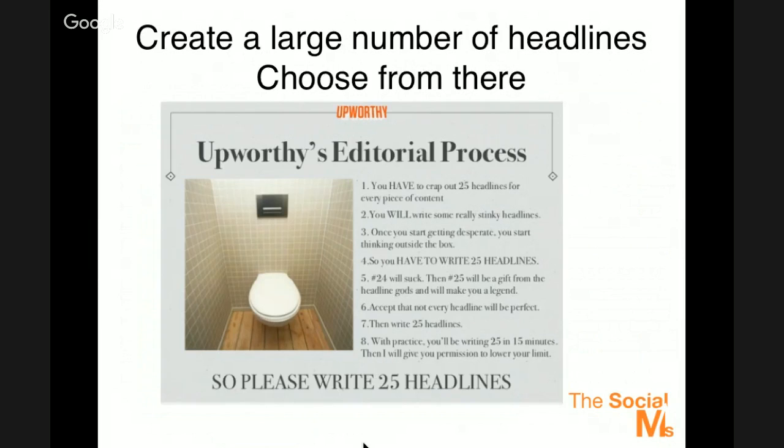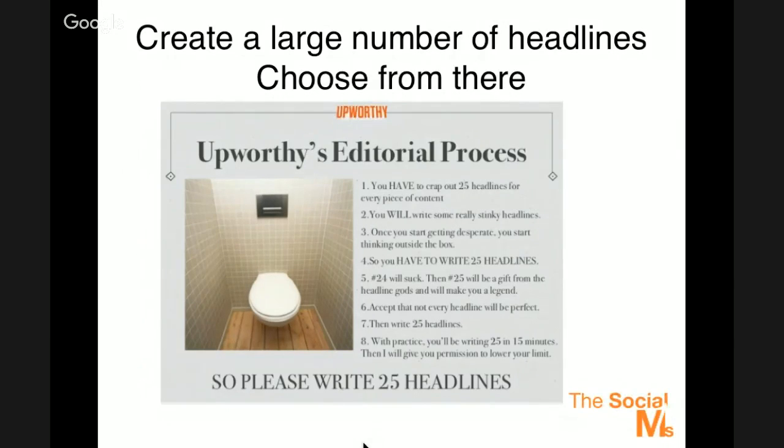So by creating more headlines, and really a large number of headlines, you have to keep thinking, keep being creative and change your line of thinking, come up with different thoughts about your headline. And you will be surprised how many great headlines you can come up with if you keep thinking, keep being creative, and really come up with 25 headlines.